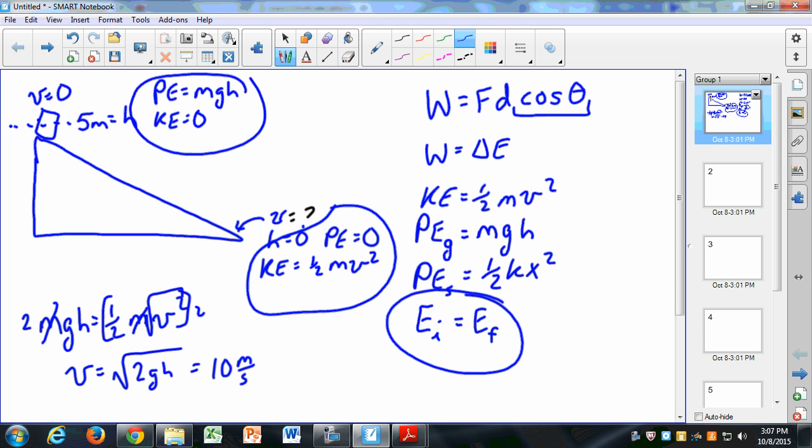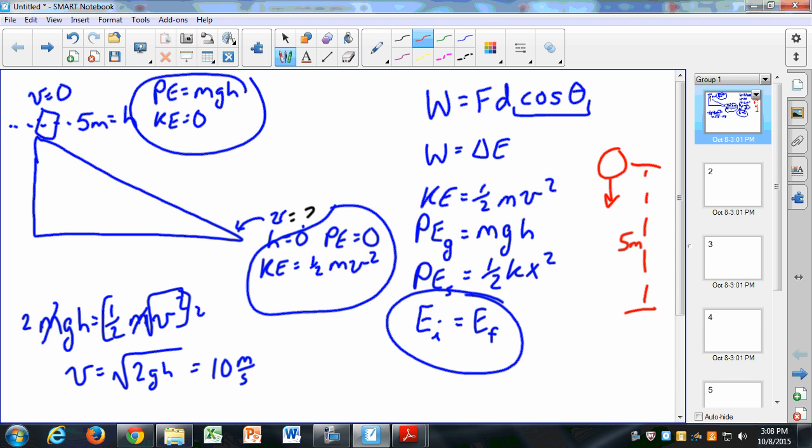Okay? You could do the same problem if you were just dropping an object. So instead, let's say that I just have an object that I drop from a distance of 5 meters. It would work out exactly the same. The inclined plane is irrelevant. It's irrelevant because it doesn't have friction. But if it did have friction, and this is where it's similar to problem number 7, the part that's not on the video, it gets kind of complicated.